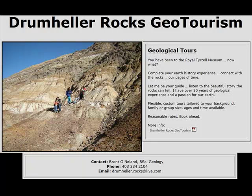Also, I have to put this in, the title, Why Drumheller Rocks. This is not to be confused with Brent Nolan's web page, Drumheller Rocks, his geotourism page, and Brent is here today. Put your hand up, Brent. There he is. He gave me a call yesterday, faux upset about the fact that I was using his trademarked term, and asked if I would be so kind, therefore, to make up for this sin if I wouldn't put his web page in the talk. And I looked at his webpage last night at about 10 o'clock while I was putting the talk together, and I saw this little paragraph, and I thought, wait a minute, that's actually pretty true to what I'm going to do today.